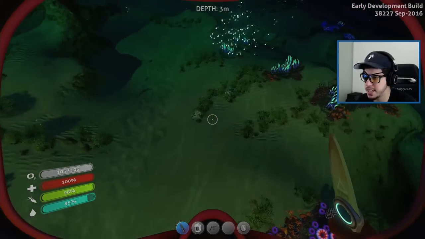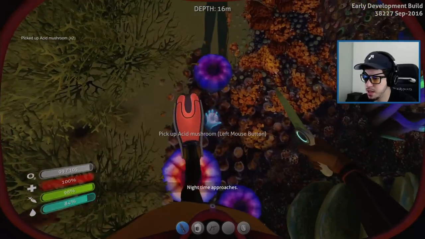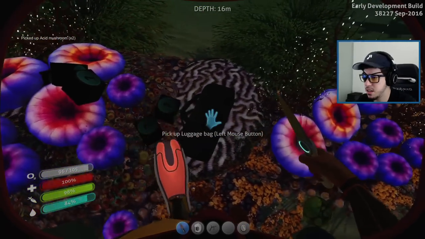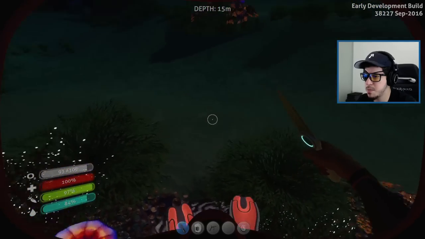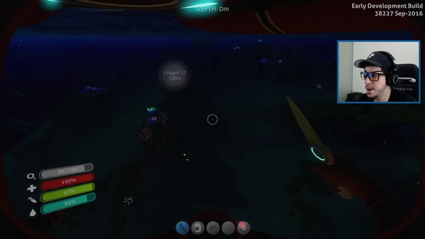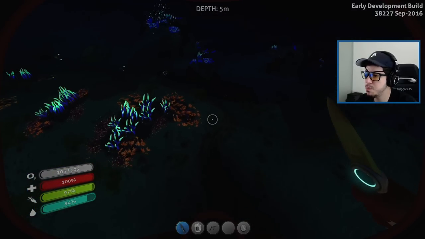Oh shit, it's nighttime. Alright, some acid mushrooms. Thank you very much. What the fuzz? Oh, that's the luggage bag. What the hell are these little question marks? What is this, Mario? I ain't signed up for no Mario. Oh gosh, I just hit my head on this thing. There's a little beep boop.